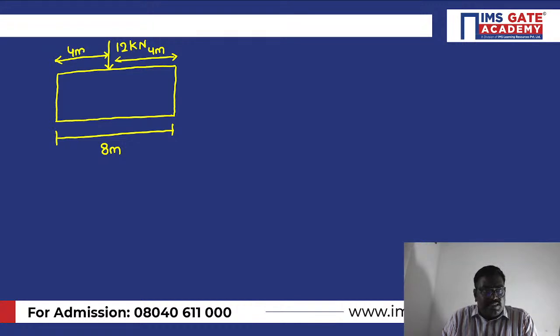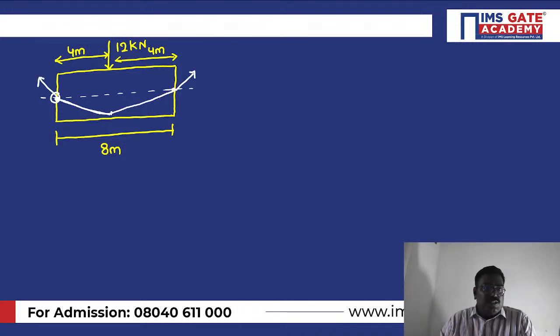Now, if I consider the neutral axis here, the tendon is a triangular tendon, because he told clearly in the problem that it varies from 0 at the support to maximum at midspan to 0 at the other support. He told clearly that it is varying linearly. So it is a triangular tendon. We have force here and here. The load here is 12 kilonewton, and this is the portion of eccentricity.